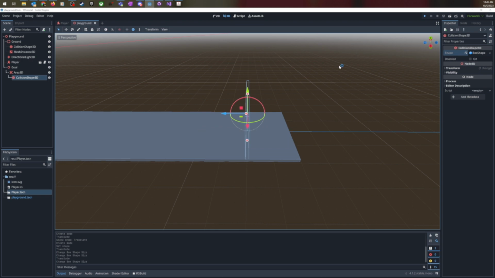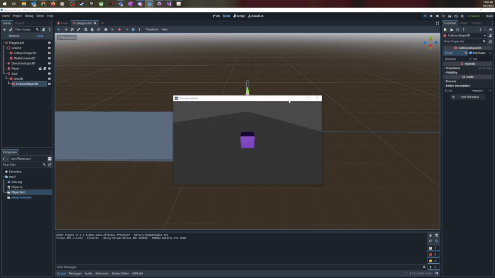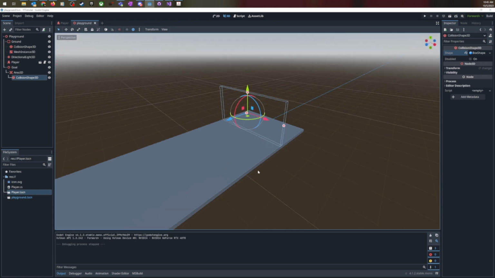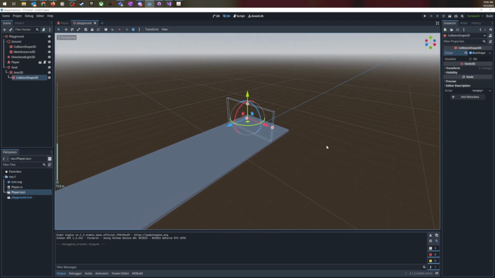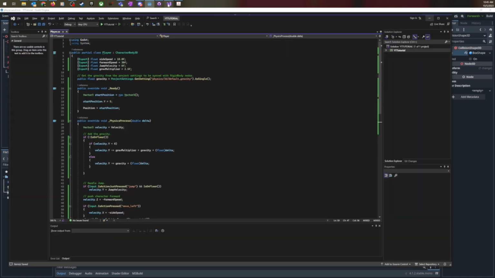So now if we run our game, we're not going to run into this or anything. This is literally just to detect the fact that our player made it there. So let's go all the way to the end and just see what happens. You can see it's right up there, and we're racing right towards it. And what happens when we get there? Nothing yet.